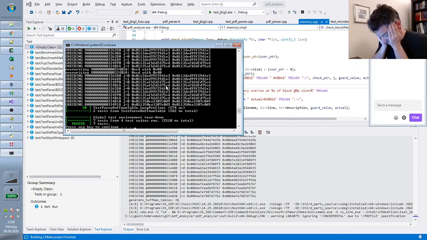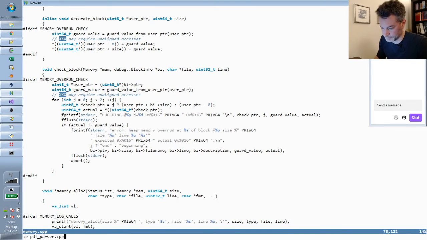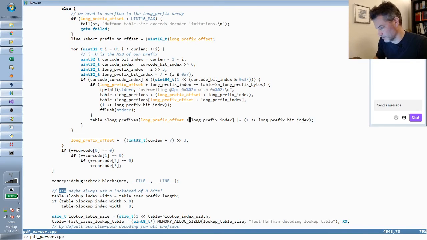I'm so stupid. Me and people, I am so stupid. Of course, this code is not overwriting, it is ORing. And so it just happens that we only OR a single bit. And this bit is by chance set. I mean, if we only set a single bit, we have a 50% chance that this bit is set. You know what this is? This is a case for randomizing this guard data.